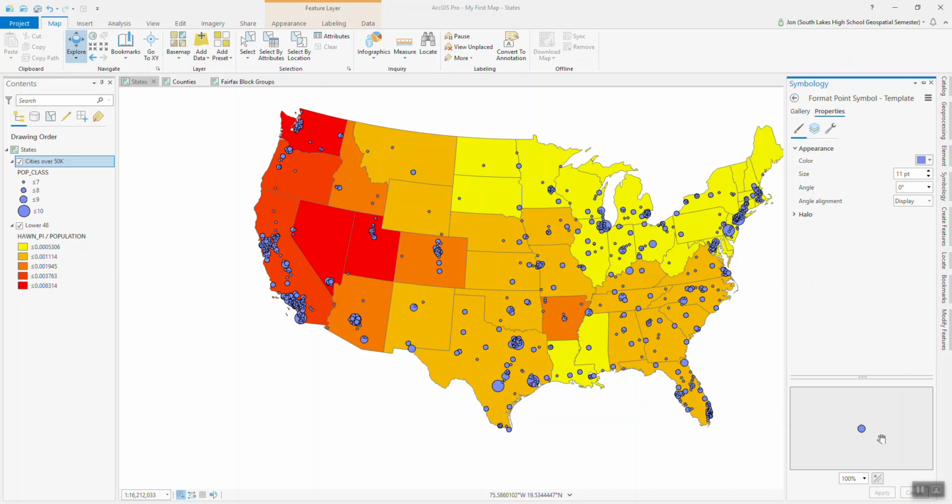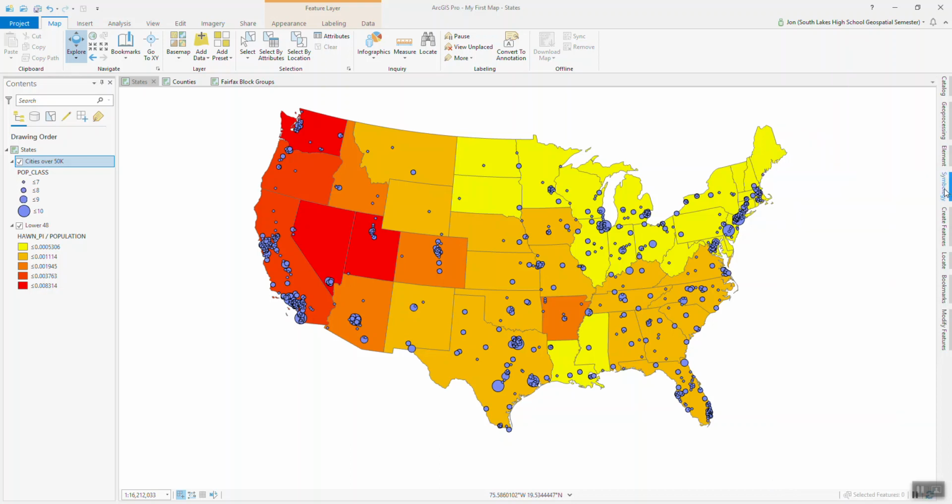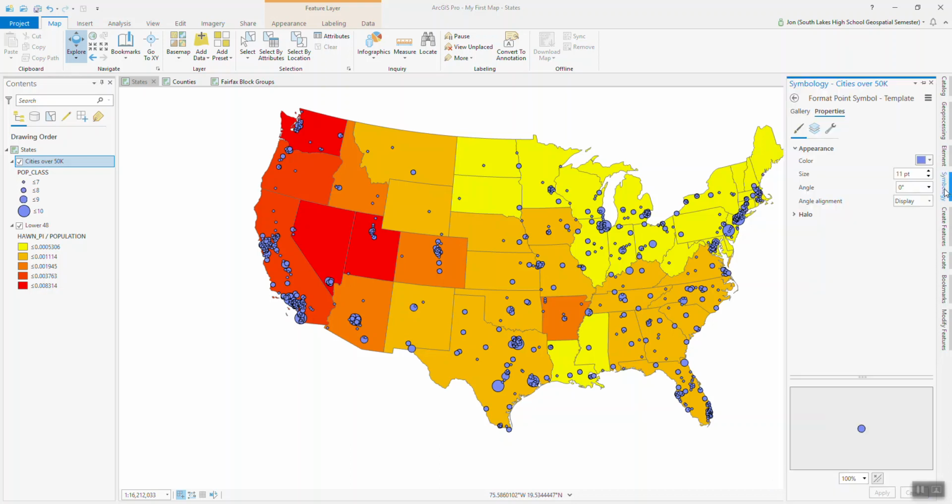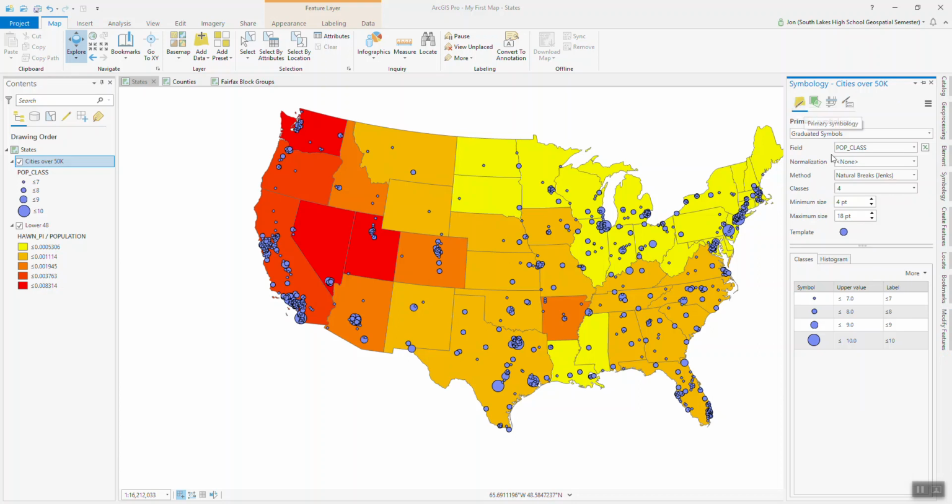Let's look at that symbology a little more carefully. What did I symbolize here? Go back here. Okay, these are my settings at this point. Population class is not what I want.